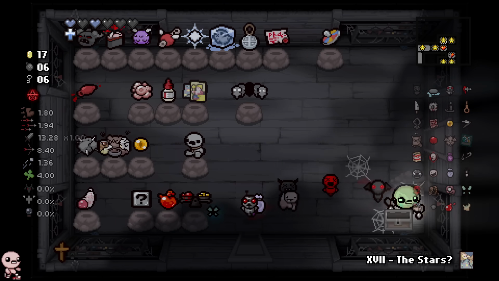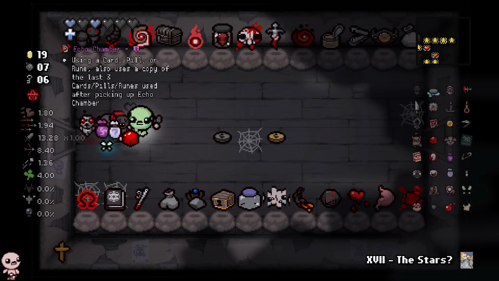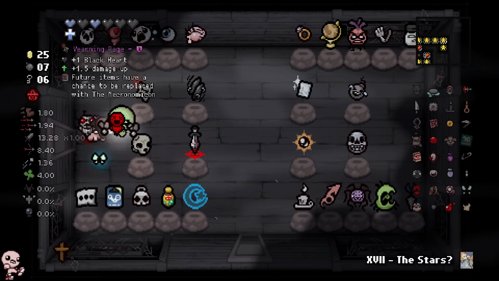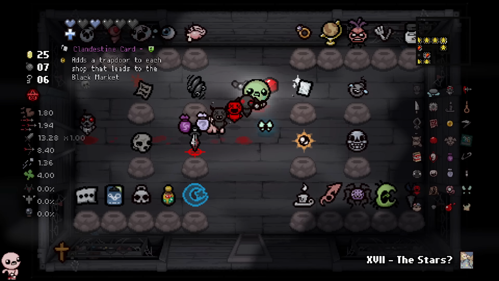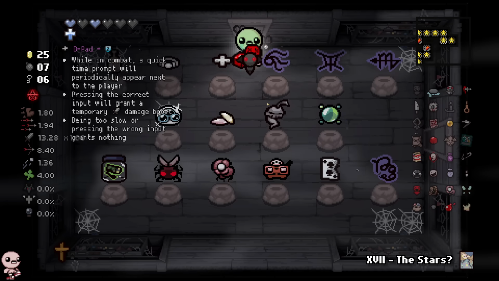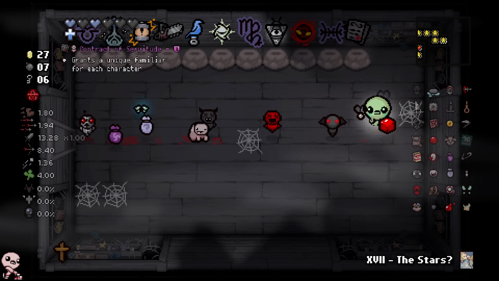I'm pretty sure Death Certificate always gives you every single item in the game, even if it's modded. So logically, Tainted Treasure Room items, I mean, I don't know what these items are. Oh, these are the Tainted Treasure Room items! I can get literally whatever I want. I want to read every single one of these. I don't know what to get!